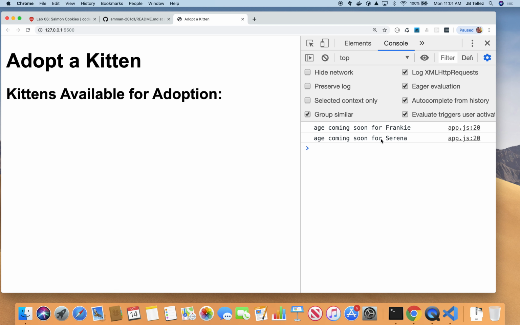Okay, so that's the nice thing. That's the very nice thing about that. We gave it additional behavior, so every kitten now has assign random age, but it's linked and still understands that when it's running for Frankie, this.name is Frankie, and when it's running for Serena, this.name is Serena, and all the other this. things, right? So it's tied to that particular instance of the kitten, which is very, very helpful.